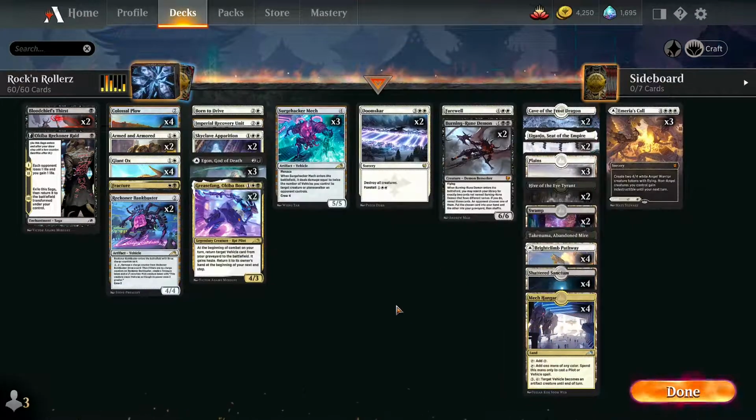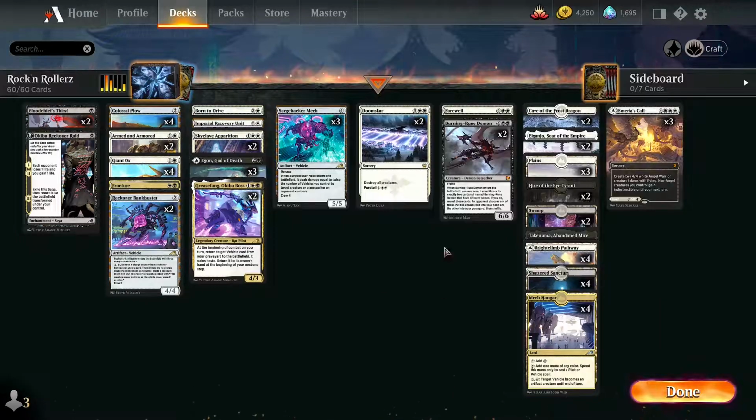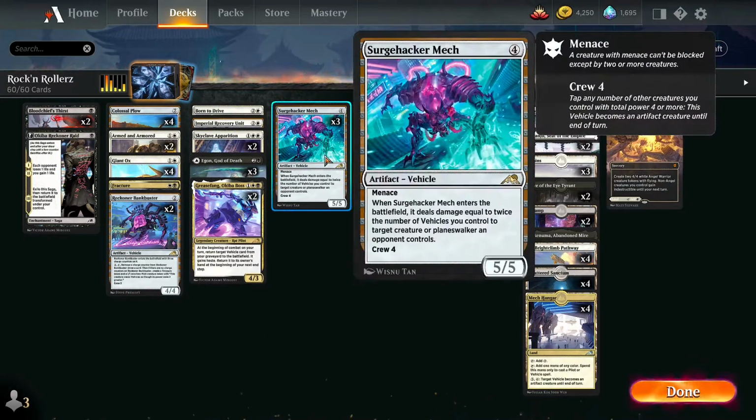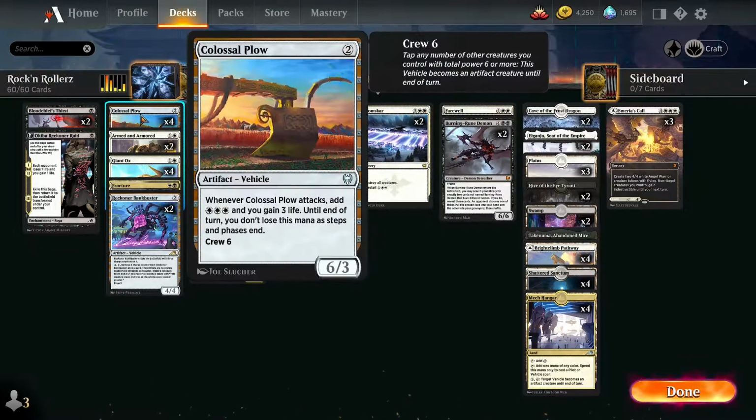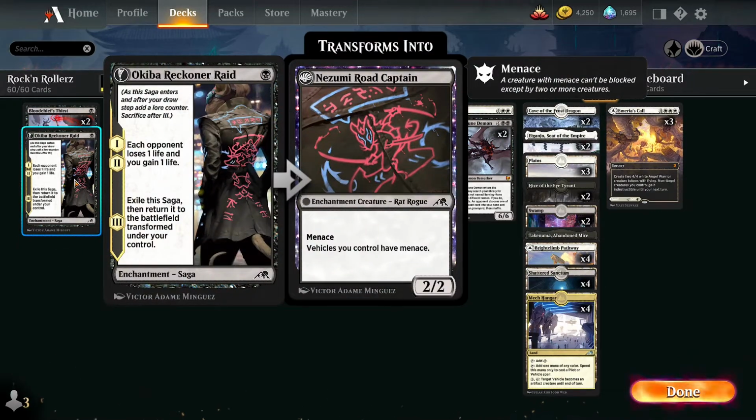Other interesting inclusions I found, and I win really many games with it, I hope we will see it also in the gameplay part, is the Mech Hangar. I have all 4 of them because for only 3 and tap, so 4 mana in general, we can crew any vehicle we have here on the board. So things like the Hacker Mech, but also Colossal Plow can be crewed easily with the Mech Hangar, and this is just really cool.